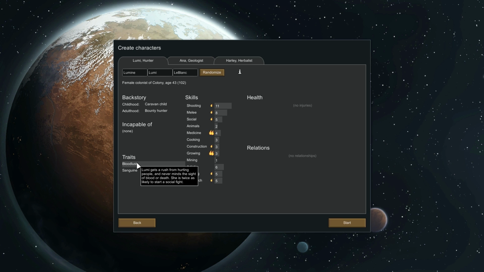She has bloodlust, which means that she gets a rush from hurting people and never minds the sight of blood or death. She's twice as likely to start a fight socially. Okay. Well, that's a little troublesome, but it'll be okay. Lumi is just naturally upbeat about her situation pretty much all the time, no matter what it is. So she's got a permanent plus 12 to her mood, which is a really, really solid thing to have.